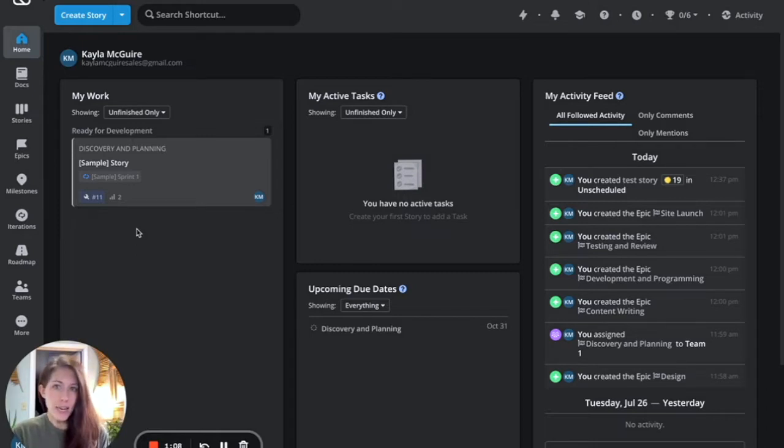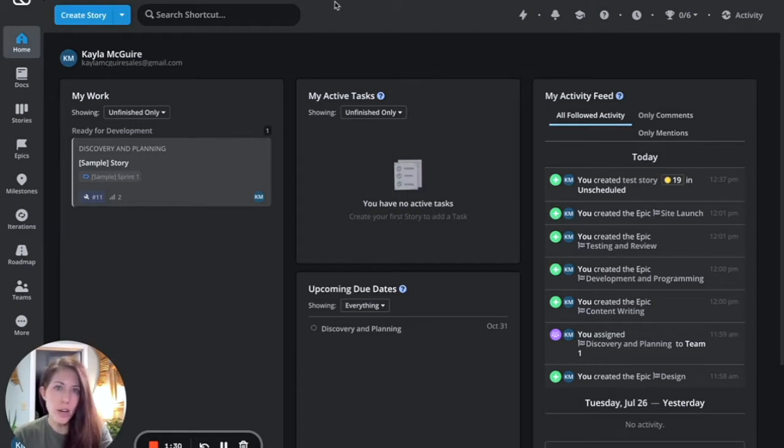So I signed up for a free account. And when you sign up for a free account, Shortcut actually gives you access to their business level plan for 14 days. So what we're going to look at today is the business level plan. It has some additional features and functionality, actually some things that I have never used myself. So we'll be looking at a few of those things.